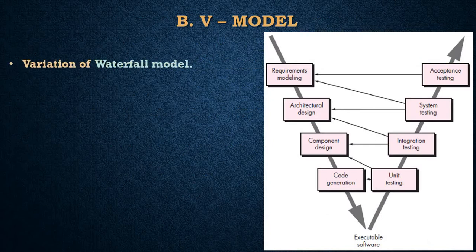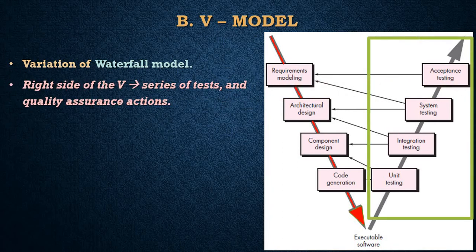Another software process model is the V model, which is a variation in the representation of the Waterfall model. The V model clearly depicts the relationship of quality assurance actions to the actions associated with communication, modeling, and early construction activities. As a software team moves down the left side of the V, basic problem requirements are refined into progressively more detailed and technical representations of the problem and its solution. Once the code has been generated, the team moves up the right side of the V, essentially performing a series of tests and quality assurance actions, which validate each of the models.